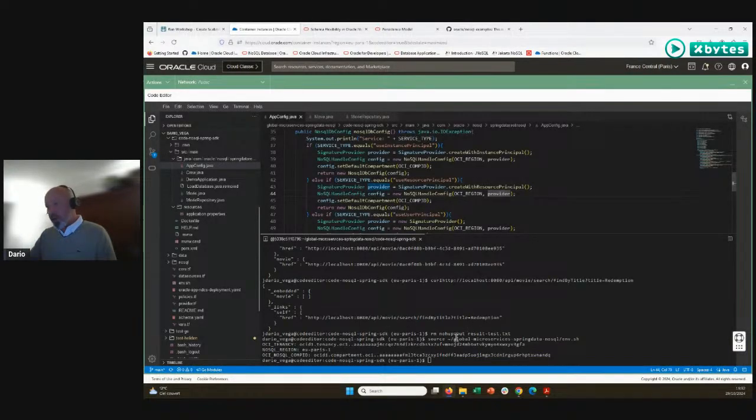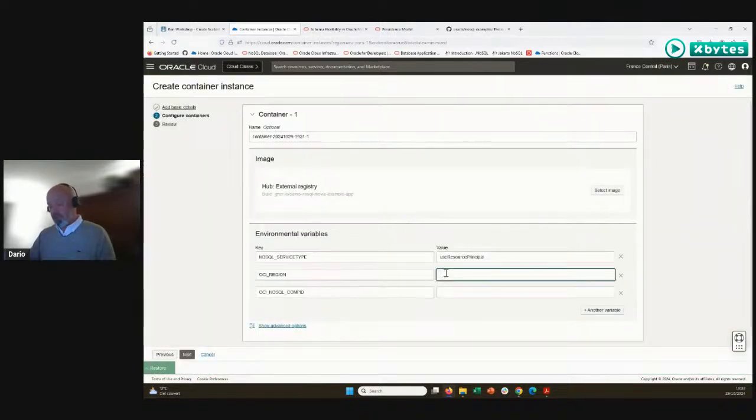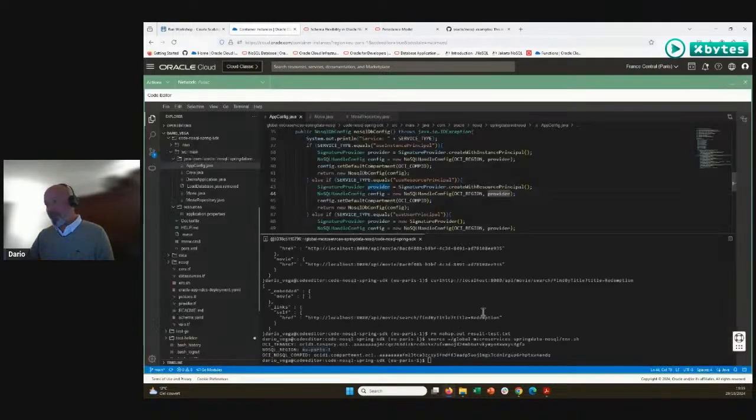So in our case, we are connecting to Paris. And here I have my compartment. So I am using an identifier.